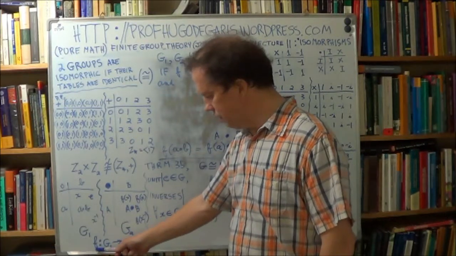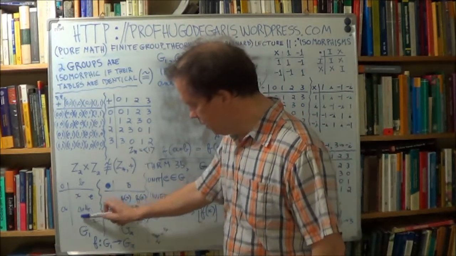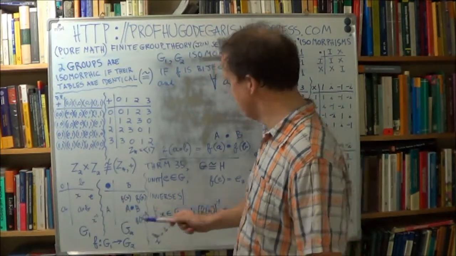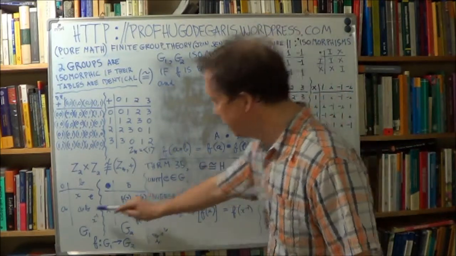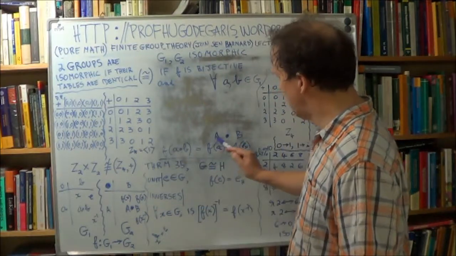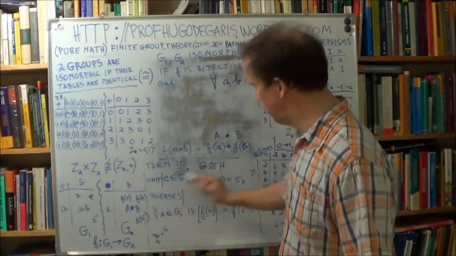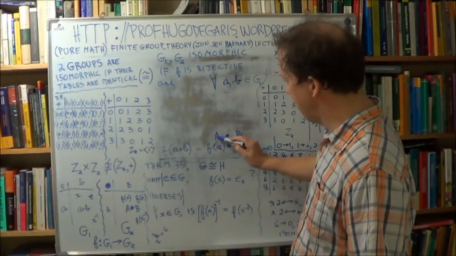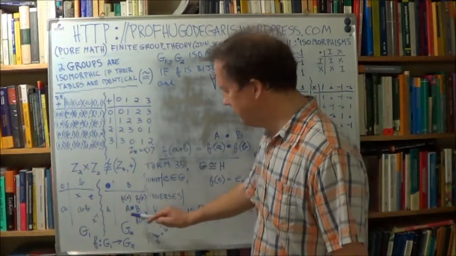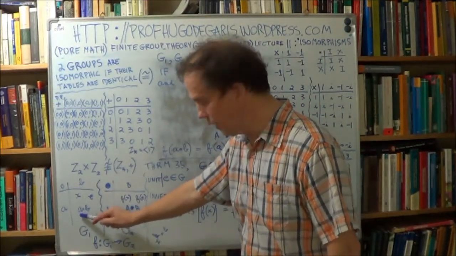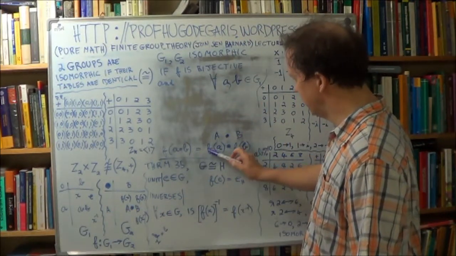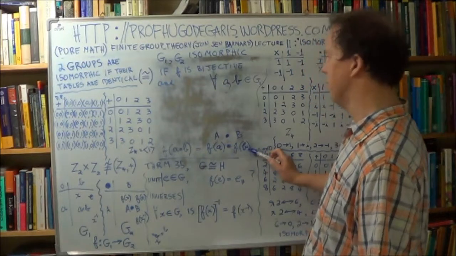So you want to choose an F so that f of a circle b maps into this one. So f of little a little circle little b, you map this one into this one, will equal big A, second binary operator, big B. But what is this big A? This big A here, if it maps well, will be f of little a, and this big B here will be f of little b. So for big A you can put f of little a, and for big B, you can put f of little b.